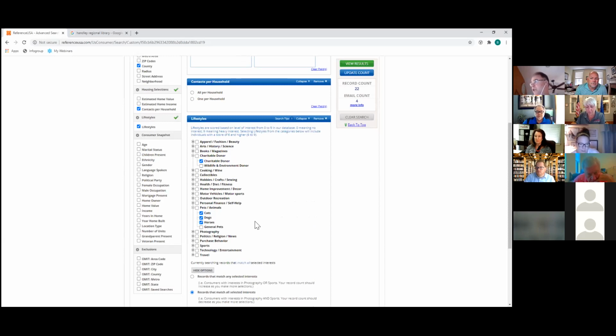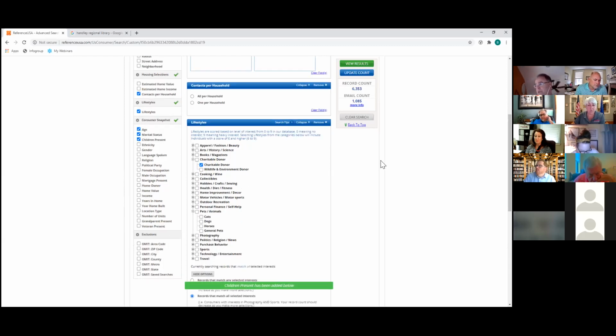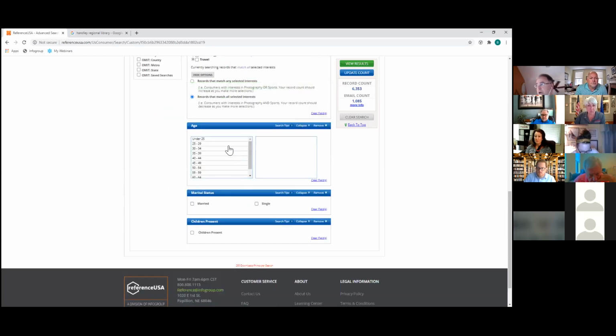I'm going to leave that charitable donor since we had so many. And notice now, I'm going to select under this consumer lifestyles, I'm going to select age, marital status, and presence of children. I'll just grab those three. So I'll just grab some age ranges here. I'll grab single, presence of children. What does that do to my count now? So I forgot to change that. I confused the system by not changing that. So now I've got 31.